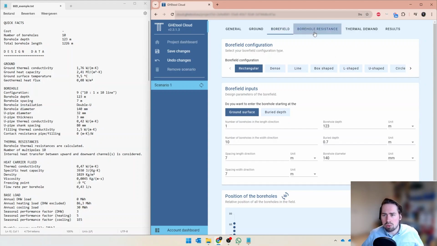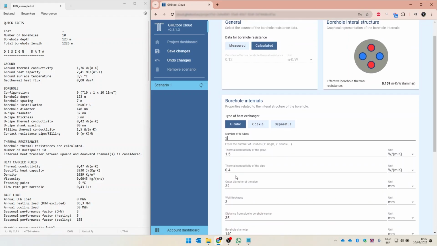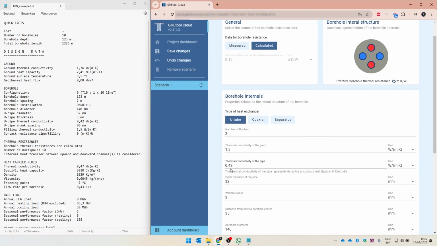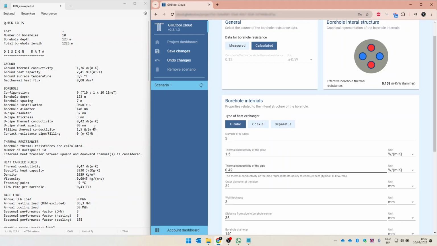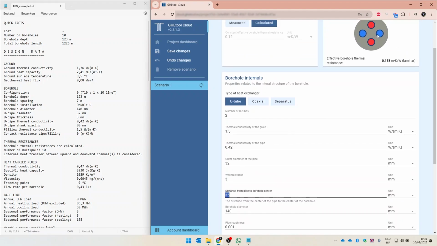Then we have our borehole resistance step, where we can see that we have a W tube. Our thermal conductivity of the pipe is 0.42. We see we have a filling conductivity of 1.5, which is the same. Borehole diameter of 140. And then we have in EED the shank spacing, which is defined as the distance between the two bends of the U-tube.